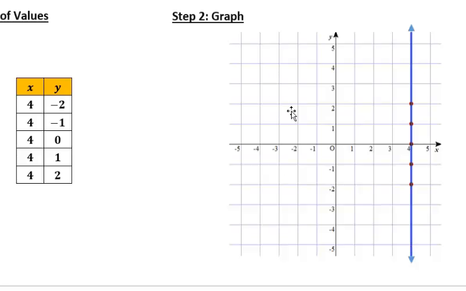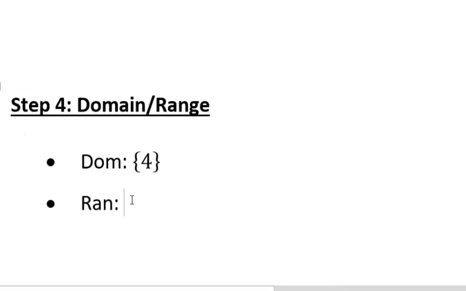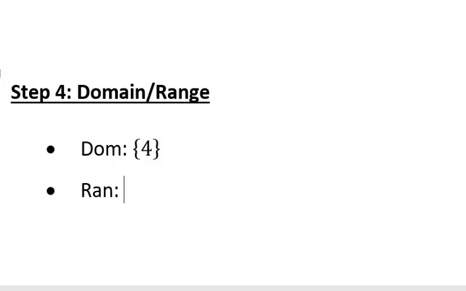If we analyze it vertically, the drawing is everywhere vertically. Yes, I know it's not on this part, but this is horizontally speaking. Horizontally it's only on 4, but vertically it's everywhere because in all of the heights we have drawing. From where to where do we have the drawing? From -infinity at the bottom to +infinity at the top, right? Basically the drawing is everywhere. So that tells me that the range is going to have to be capital R, which means all of the real numbers. The range will be R. Okay.